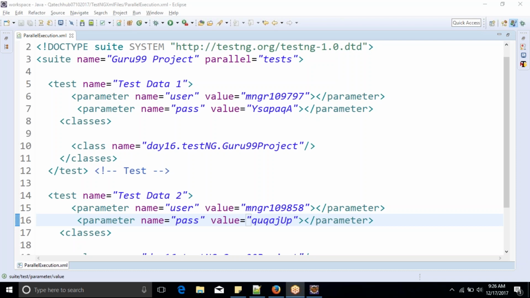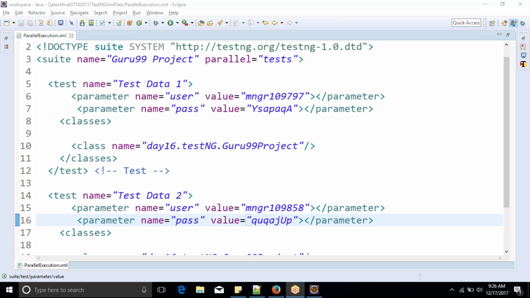Is there any limitation in parallel testing? What kind of limitation? Like how many test cases you can run in parallel? No, there is no limitation. It's just that it depends on your system, what system you're using. So generally, I have gone till five, like five different suites I've run, or five different sets of test cases I have run in parallel.